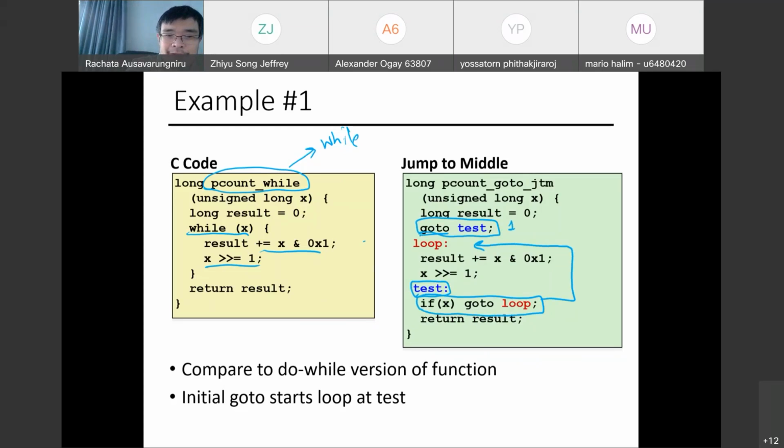So this is the first step, second step, third step, then you loop it here, fourth step, and repeat, and repeat. Comparing to the code we've seen earlier, initially we start the loop at test. You first test the code and you loop, and you test again, you loop, you test again.